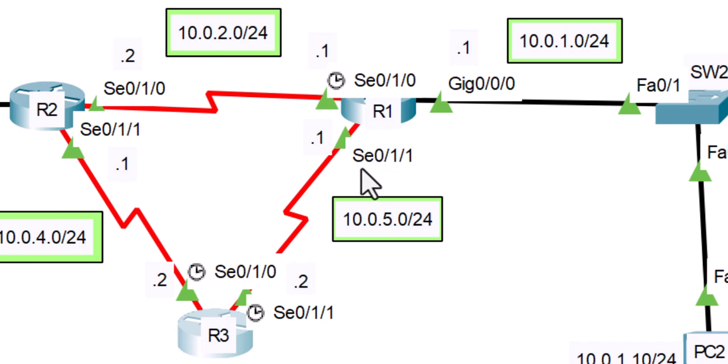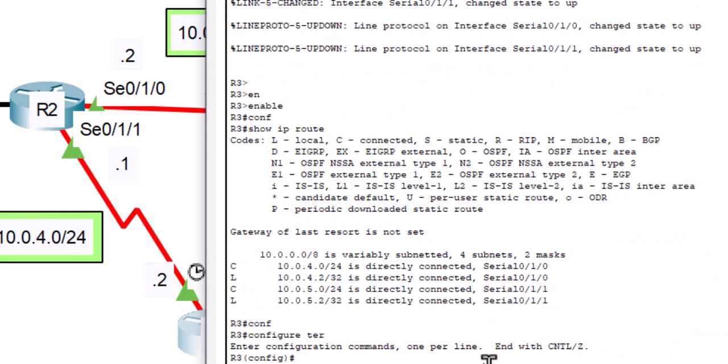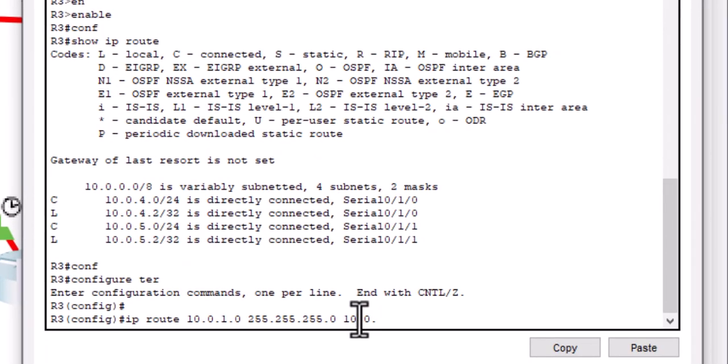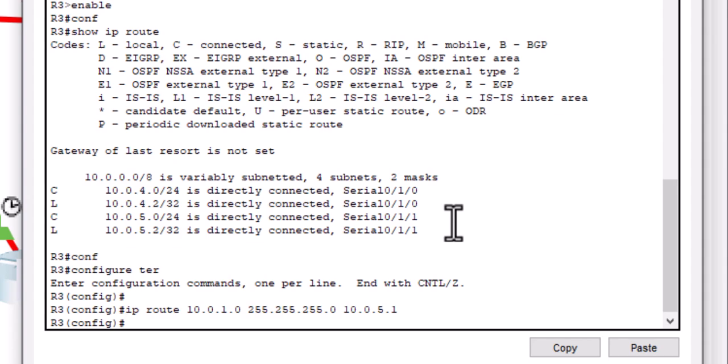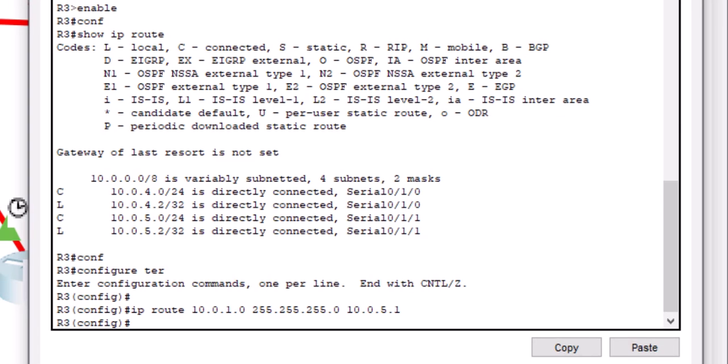So any traffic which comes at R3 will have to pass from this interface to reach 10.0.1.0. So the IP address of this interface is 10.0.5.1. Okay, good.